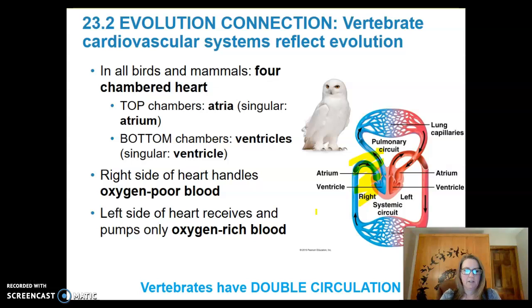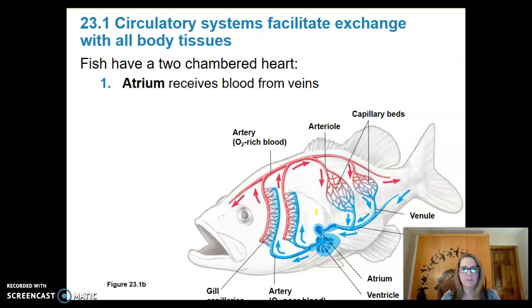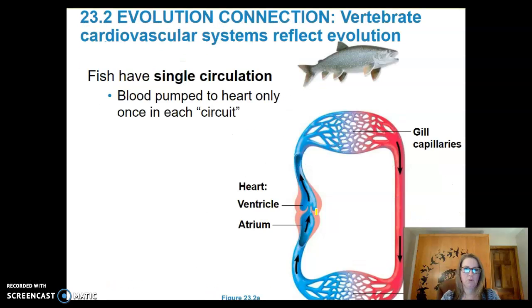Okay. All right, so vertebrate animals have what we call double circulation, despite whether they have a 4-chambered heart or not. And this means that there's a pumping of the heart and then to the lungs or gills. All right, so the fish is a little bit different. We'll go through that later. So we have single circulation in fish. So when it said earlier vertebrates have double circulation, what it should have said is some vertebrates have double circulation. But we see with fish that there's single circulation.